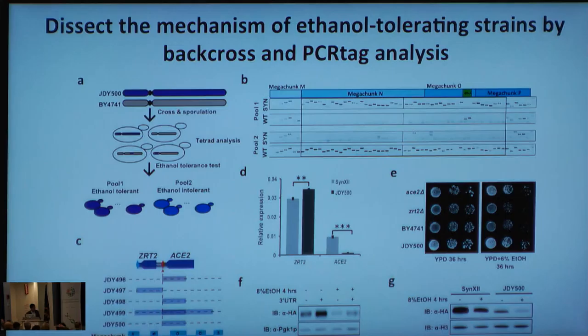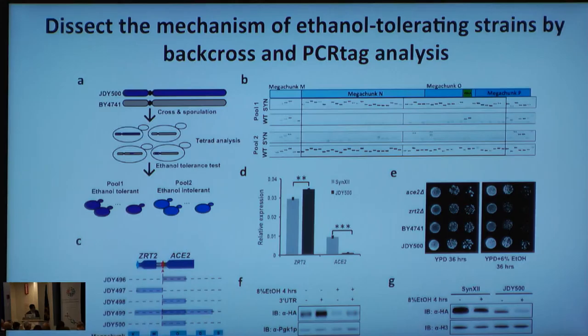And of course, we also did whole genome sequencing, which allows us to firmly confirm that in all of the ethanol resistant clones, they all contain a rearrangement at this region. This involves one of the LOXP mediated rearrangements at one gene close to the ACE2 gene. Obviously, we then tested it, because the defect could be due to ACE2 or ZRT2. We looked at the transcription in these strains to see if ACE2 is affected, and it tells us, yes, the ACE2 transcription is affected.